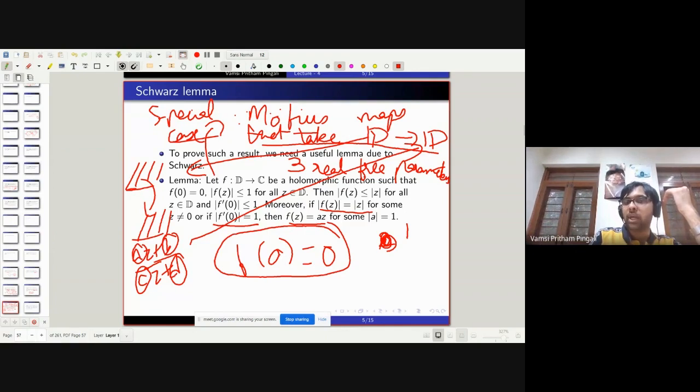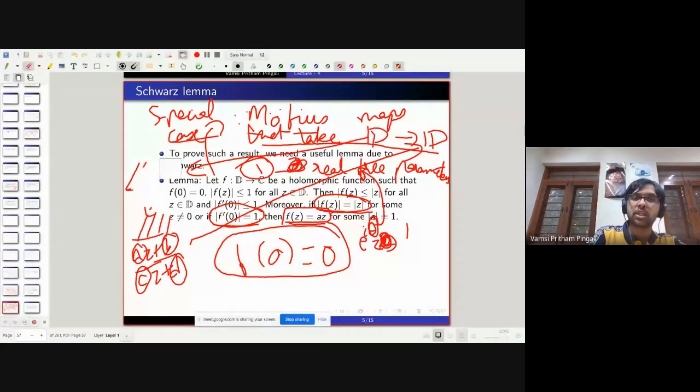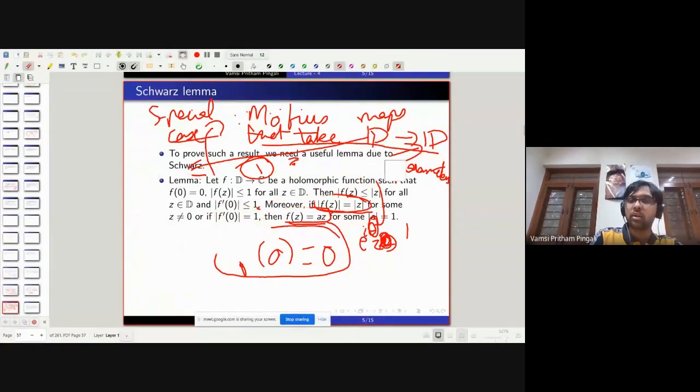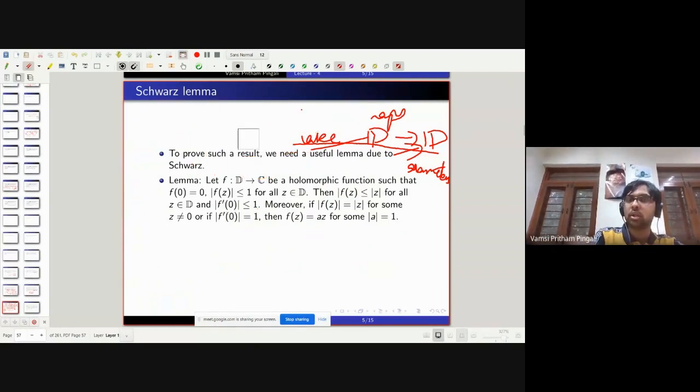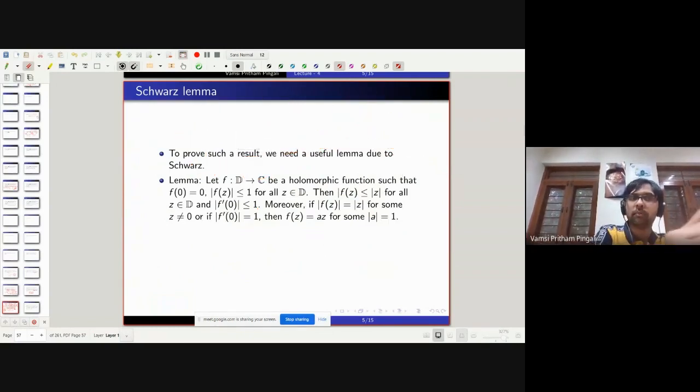If in addition you make sure this or this happens, that means you would have used one more real free parameter and you'll be left with only one at your disposal. And that's what this is saying. f(z) is e^{iθ} times z, where θ is your third real free parameter. So this is giving some intuition as to why this sort of statement is expected. Once again, it is not a proof, it is not something to be taken too seriously, it's just to give you some intuition.